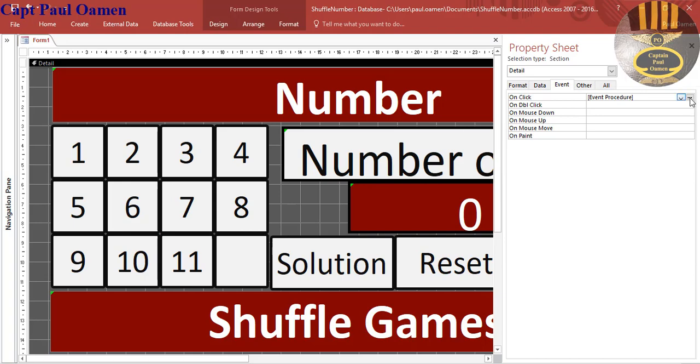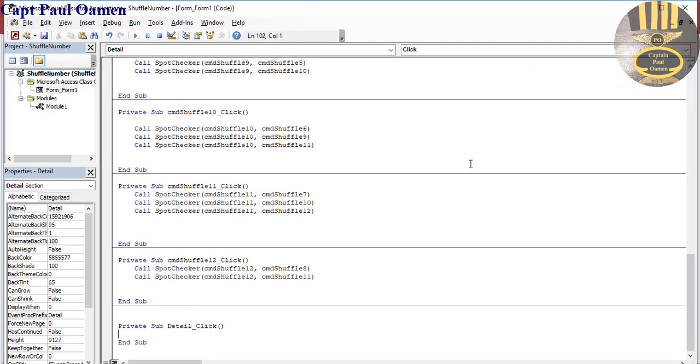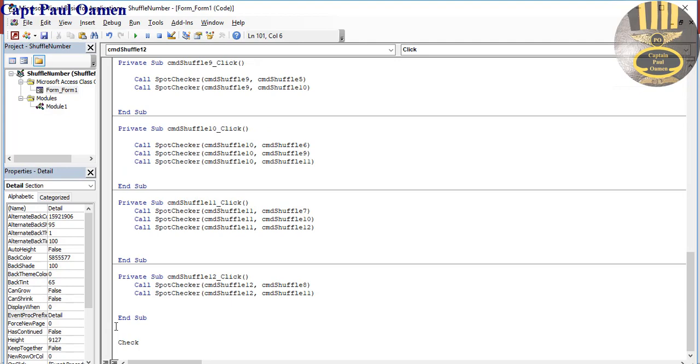Inside the form, I'm going to click on these 3 dots. Now underneath here, I'm going to create 2 functions actually. The very first one, maybe we should call that check solution. So I'm going to come in here and just give that, I say check results or something like that.